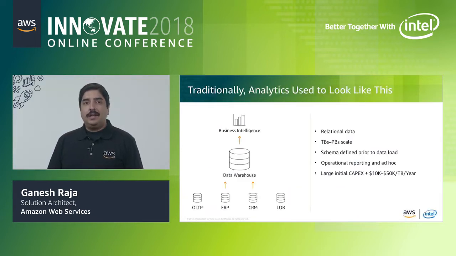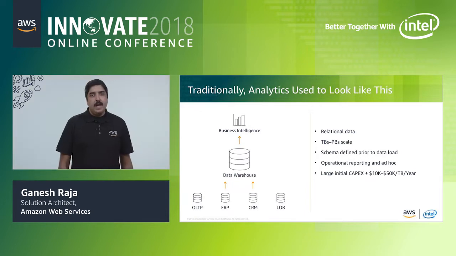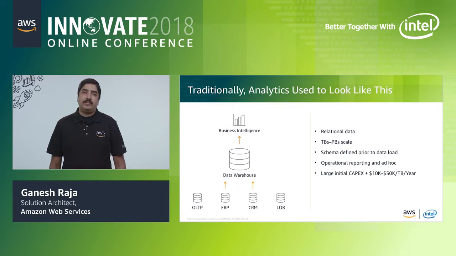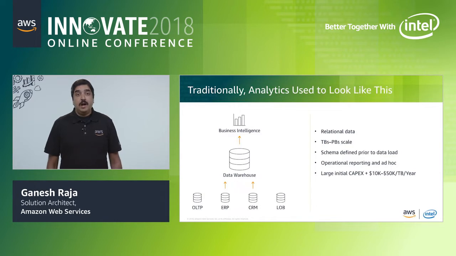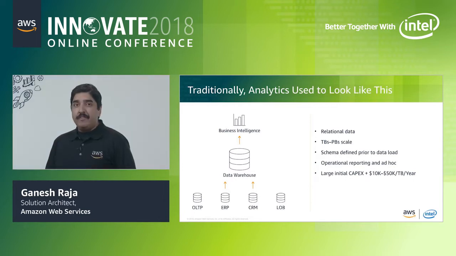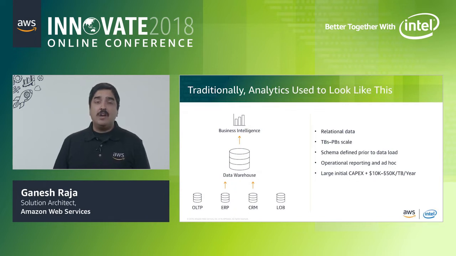Traditionally, analytics was run through a relational data warehouse. It collects data from multiple source systems and produces operational reports. This method of analytics had a few characteristics: it was optimized for relational data sources and it enabled operational reporting on top of the data in the DW. It was difficult to scale, had rigid schema design, and high CapEx and OpEx costs. The belief that data is an asset is causing pressure on traditional architectures — it can't be business as usual anymore because these new customer requirements break the conventional approach.